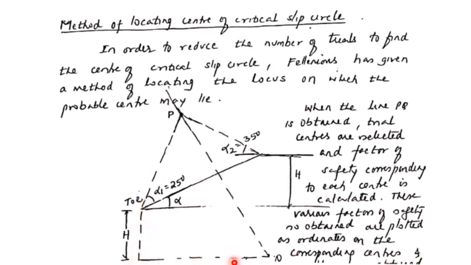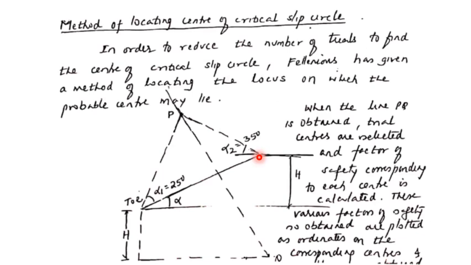and at a distance of 4.5 times h, we get this point. From here, we pass on to point P and we get this line. Now we select the point O on this line. For a point O, we draw the slip circle and find out the factor of safety. Like this, for various points along this line, we have different slip circles for which the factor of safety is calculated. The slip circle for which the factor of safety is least will give the correct slip circle which can be used for the design.